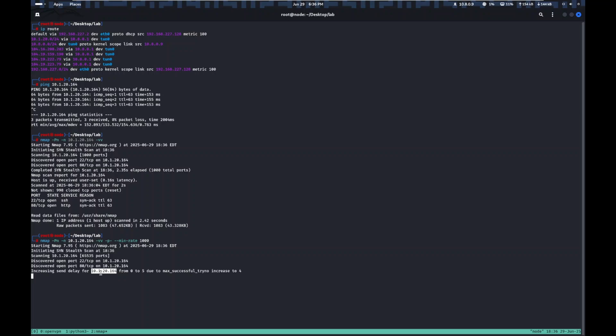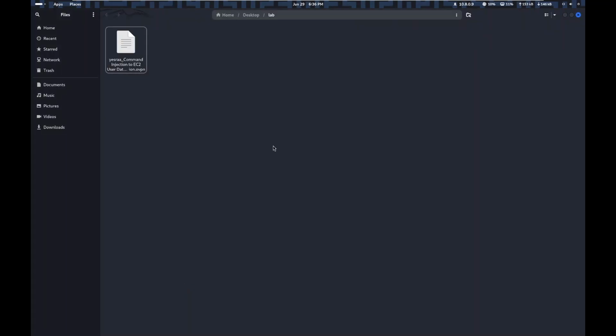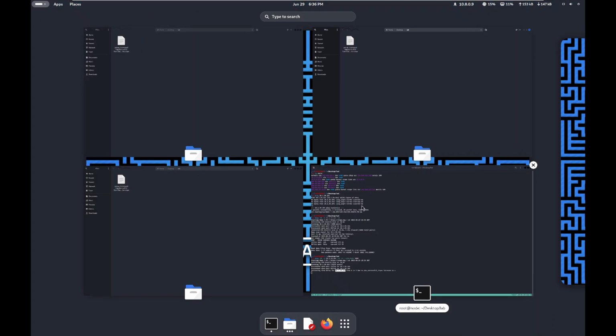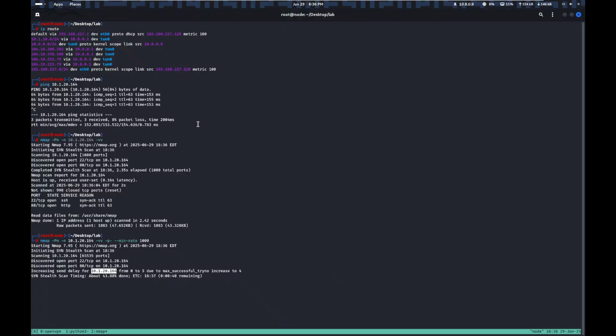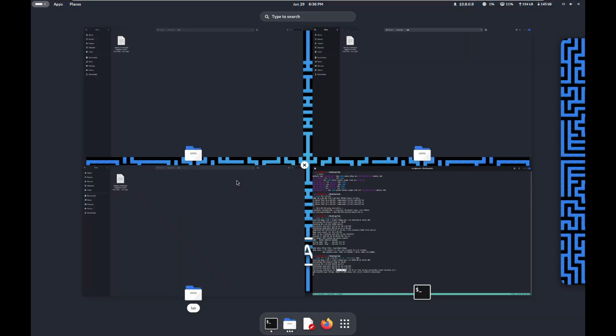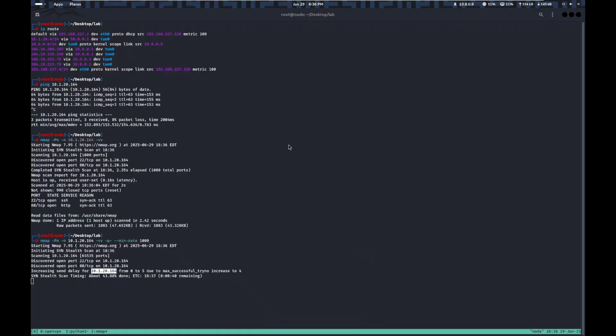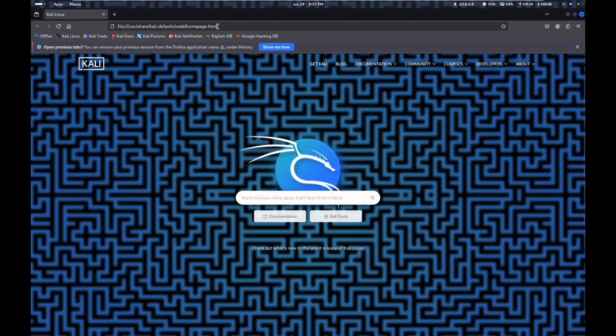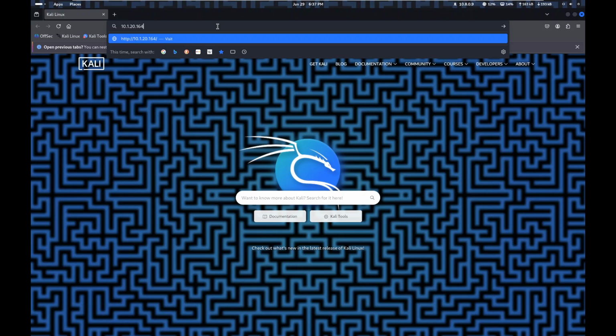Copy the IP address and open the web server over HTTP.